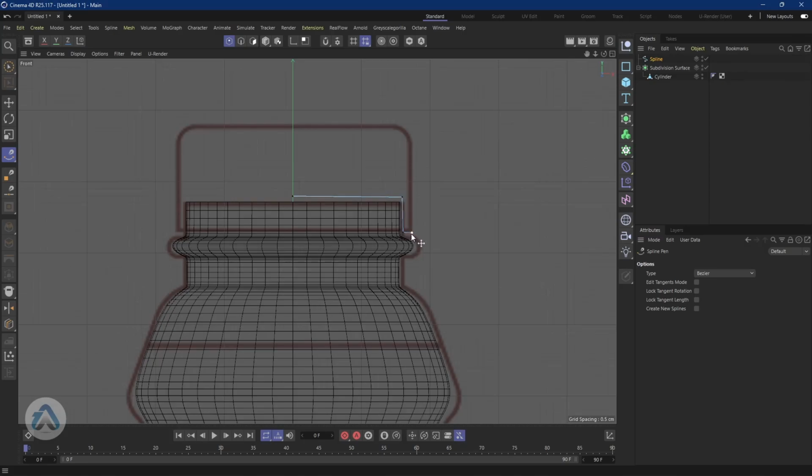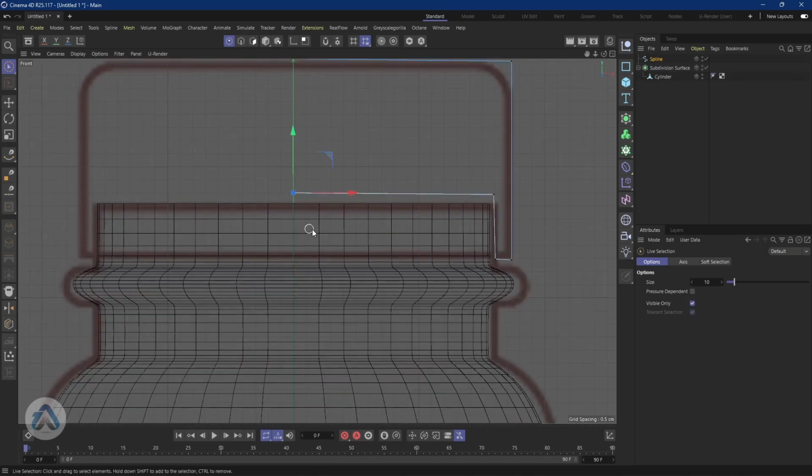Okay, you don't worry about the position. We will align them when we finish creating it. Okay, create here, and then I end it back here. Okay, so now we take the live selection tool, and we want to make sure that this point is exactly on 0 on the X axis. Otherwise, when we use the lathe generator to lathe it, it will overlap if this is not right in the middle.